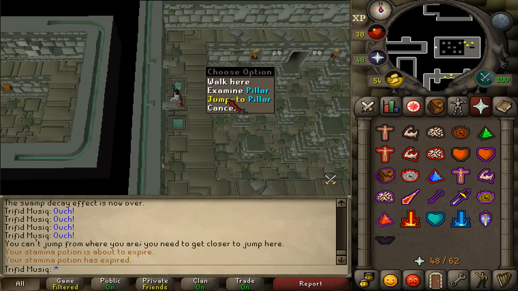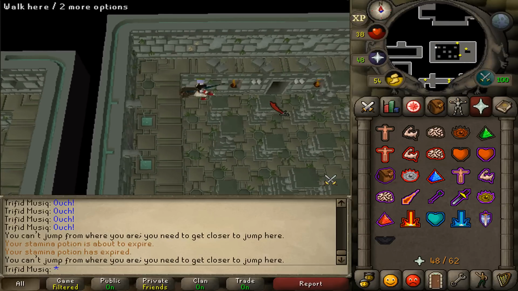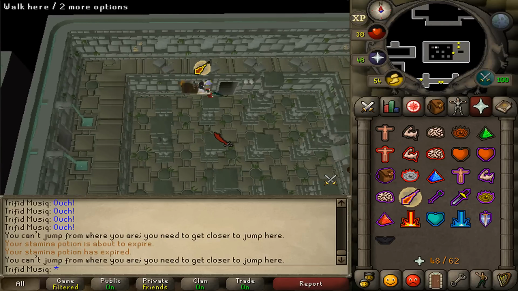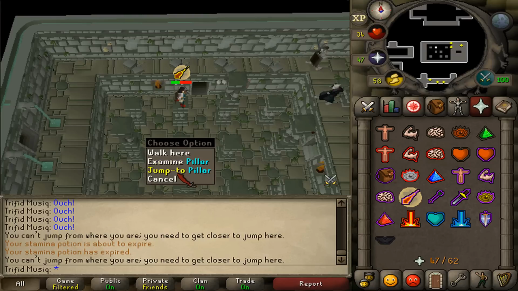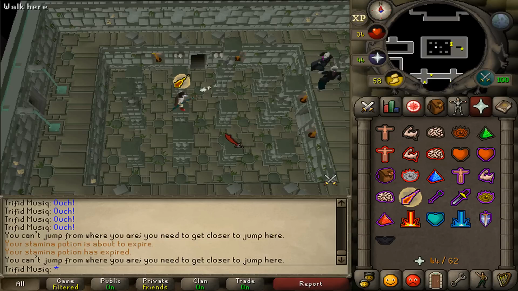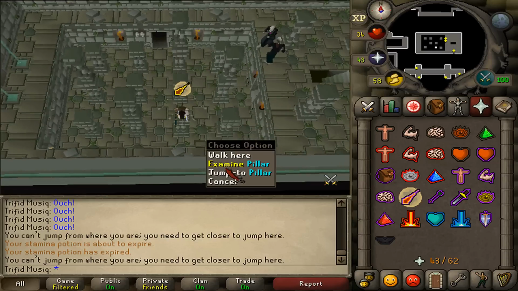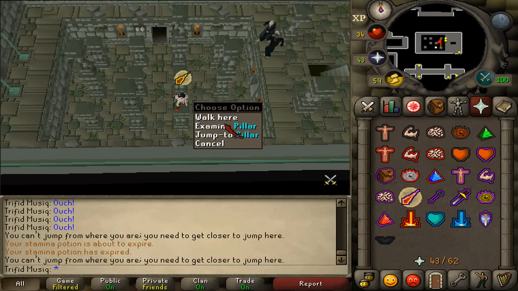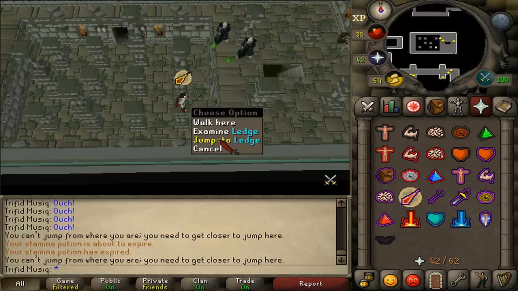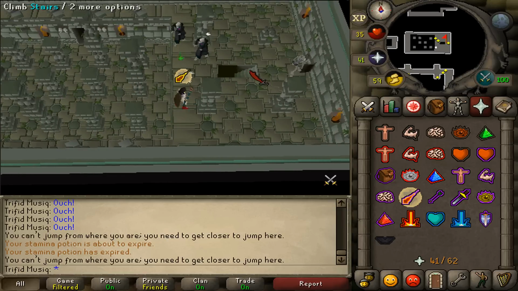Alright, in this room, let's climb onto the most northwestern pillar. Then use protect from magic and jump to the pillar just east of it, then south, then jump east again, then jump south, jump east, after the animation of course. Wait for the animation to be done and jump onto the ledge and climb down the stairs, and you've made it.